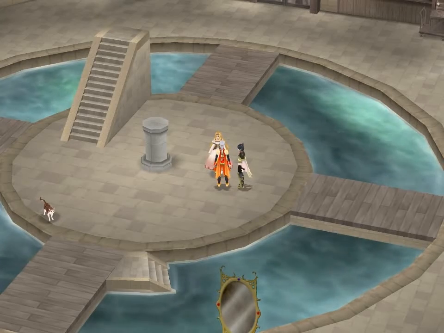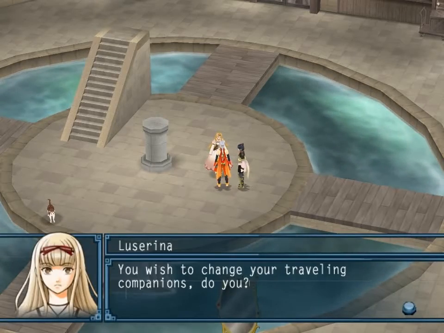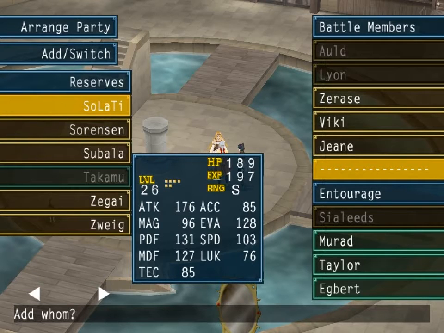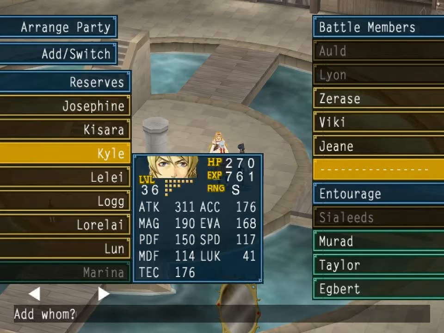Alright, I'm just putting my party together before we head to Sable. I do wish to change my traveling companions. Let's put one last person in. And the reason I'm doing this is because we get a little bit of an amusing dialogue when we put Kyle in.